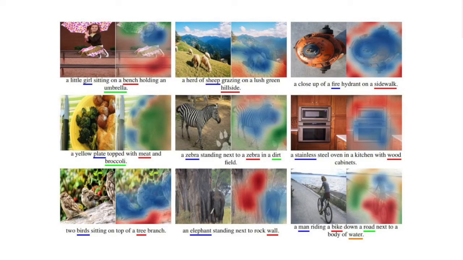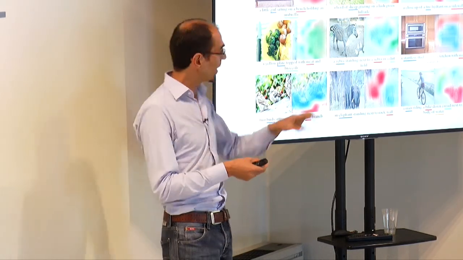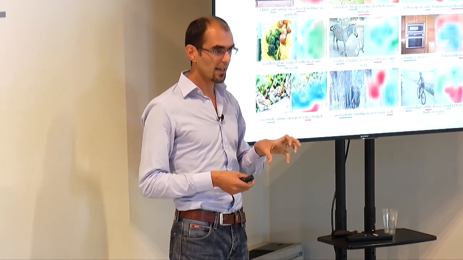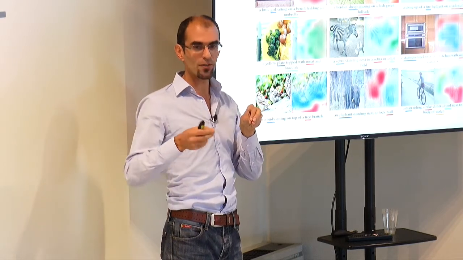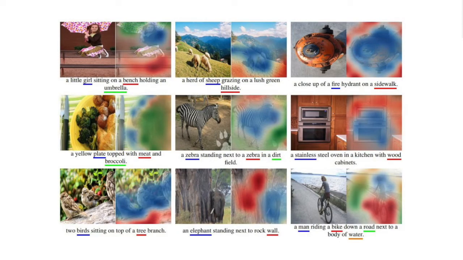A great thing with these systems nowadays is that you can look into the engine, if you will, and find out what part of the image they're looking at when they're spitting out what words. So here we have blue, red, and green. And in the image, we find the points that they're looking at when they generate the blue, red, and green words. So for the little girl example there, when they generate girl, they're actually looking at the girl. Wow, it works. Sitting on a bench, they actually look at the bench. So this is why we have red here. Holding an umbrella, and yoo-hoo, it works.